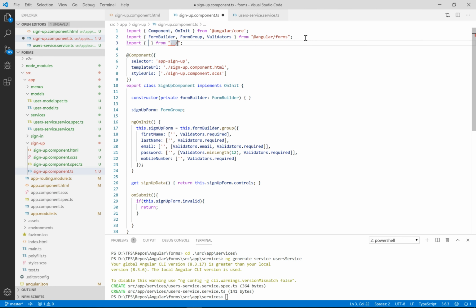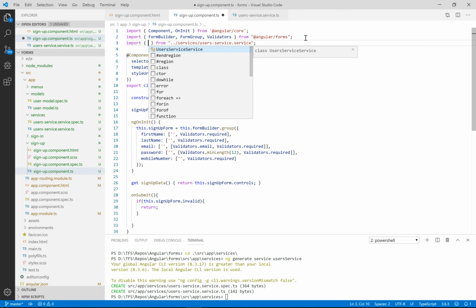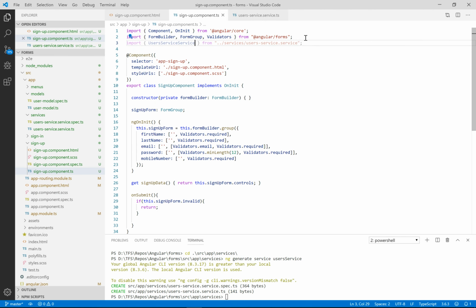So in the sign up component .ts we need to import the service. It's really like a C# dependency injection. So we need to import the service, and in the constructor we need to add this dependency as private.